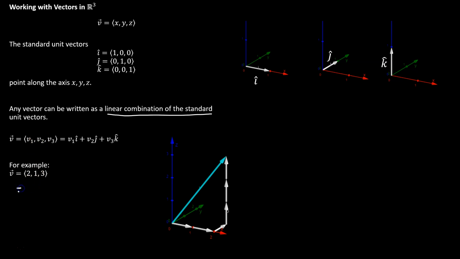And so that's why we're able to write this as 2i hat plus 1j hat plus 3k hat. So any vector can be written as a linear combination of the standard unit vectors if we please. Now keep in mind that I'm using pluses between my unit vector symbols here, but if you did have a negative, that would just say to flip around one of these unit vectors. So it's possible to have a negative j. It would just say travel in the negative y direction.